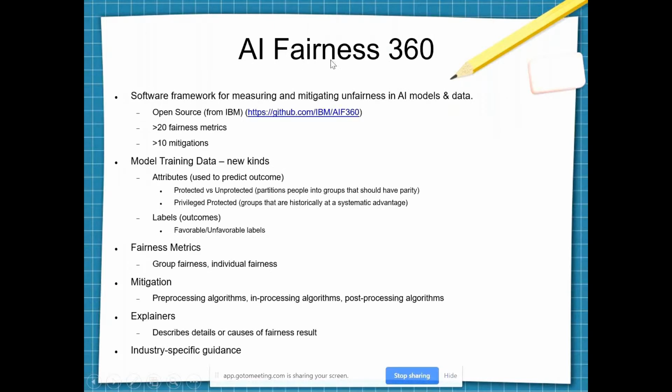So one of the things that's come out recently that I thought I would throw out there is that IBM has made available to open source a set of tools in a package called AI Fairness 360. It's sort of an amazing effort, but what it does for me is organize thoughts around what's being done to measure fairness, build that measurement into modeling and data analysis, and improve fairness. And so I thought I'd talk a little bit about what this package can do. It provides fairness metrics that can be used on your data sets or your models, and it provides algorithms that are mitigations that help correct biases.